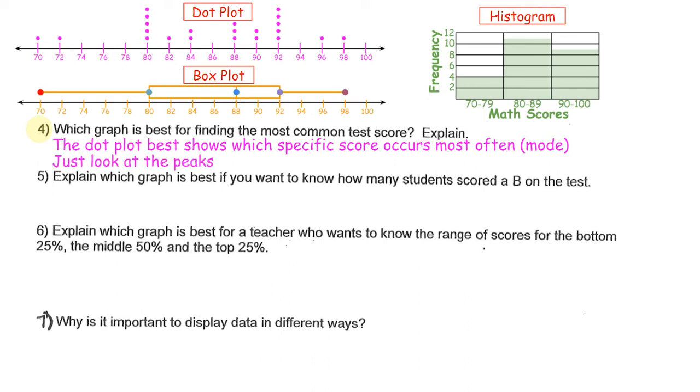Okay. If they said, explain which graph is best if you want to know how many students scored a B, well, which one do you think makes that the easiest to see? Yeah, I could use this and be like 70 to 80. So right here, two of them. And then from here to here, okay, let's count how many that is. And from here to here, how many's in here? Oh, the most for the B. That's a lot of work versus I could just look right here and be like, oh, this is the highest. And that's 88 B's right here. This one happened the most, B's. Okay, so the histogram is the most helpful if we're looking at a specific range.